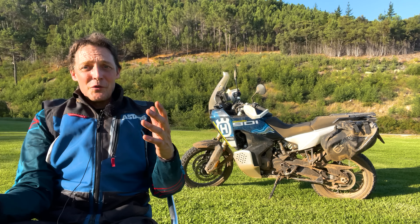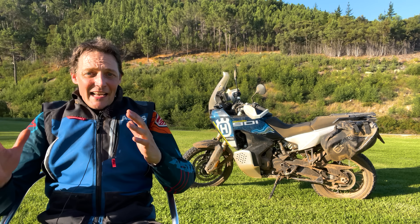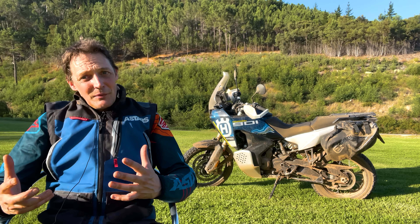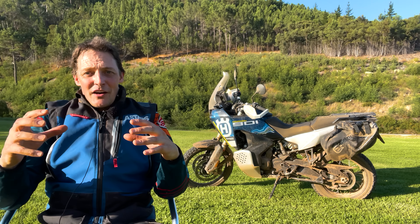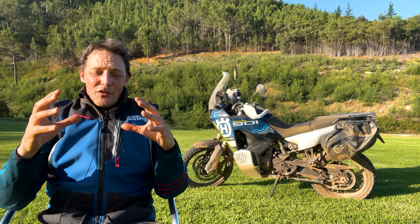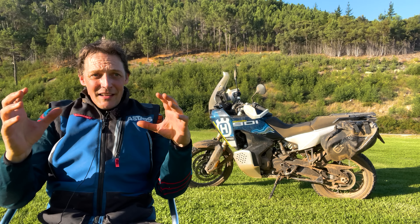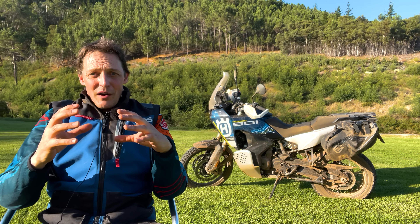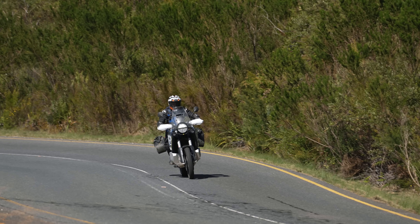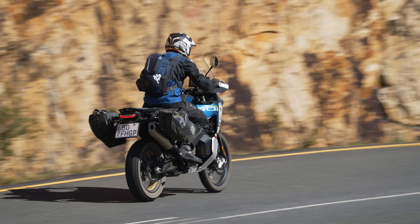It's 105 horsepower — a pretty respectable figure for this size and category of bike. The way it's geared and fuelled gives a real urgency. The engine itself is compact, weighing only 54 kilograms, and it forms a stressed member of the steel chassis. That's enabled them to keep proportions small, keep weight down, position the engine low, and improve the center of gravity.